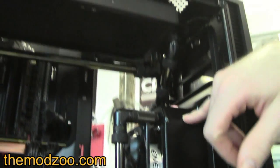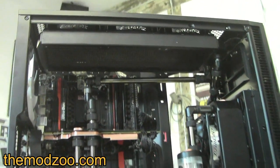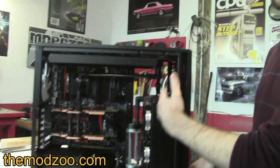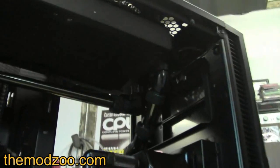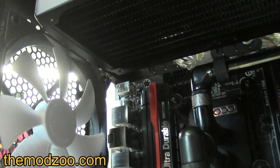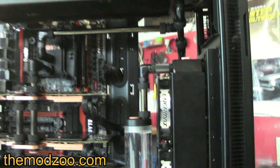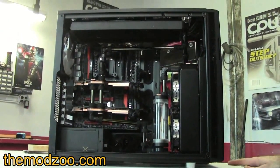Even with the 360 and the 240 both, it's really not any problem to connect both of them to each other and get all that into a single loop. One issue that I did run into, though, is I originally wanted to put another 360 in the front here, but I had issues with ports running into each other, and I couldn't quite make that work. But if I needed to, I could have flipped it around and had ports over here, but then I would have run into the fan, so I would have had to take that out. So I just opted for a thicker 240 along with a 360 instead of a pair of 360s. But I'm sure if you were really intent on having a pair of 360s in there, you'd be able to figure it out.